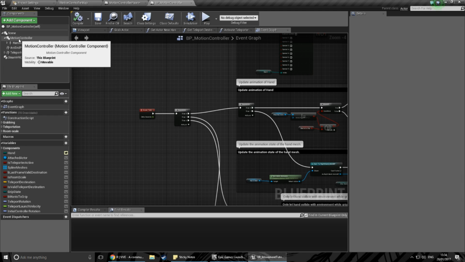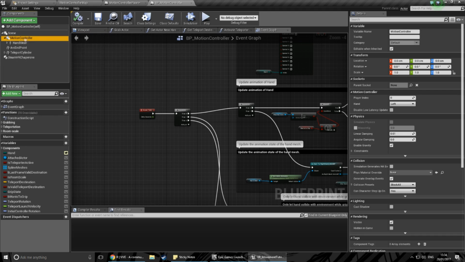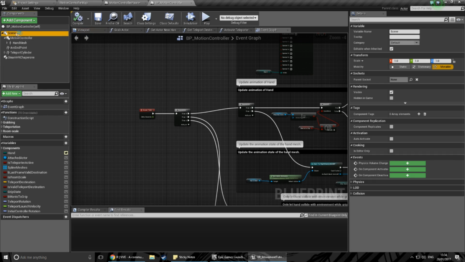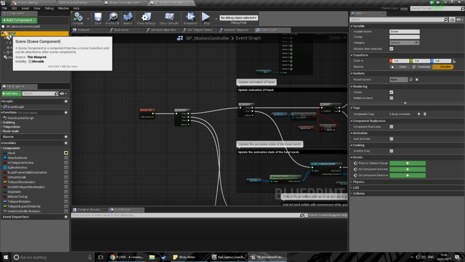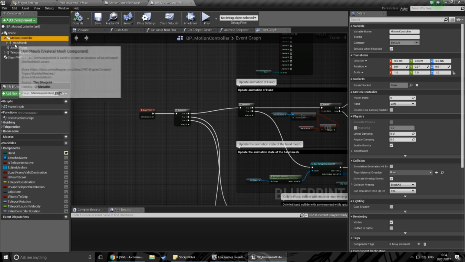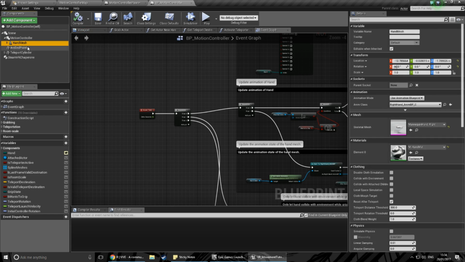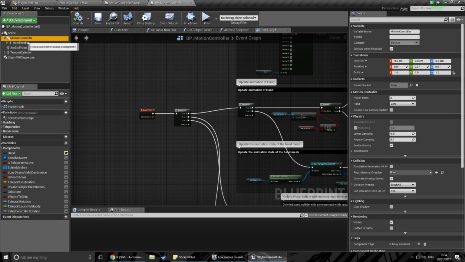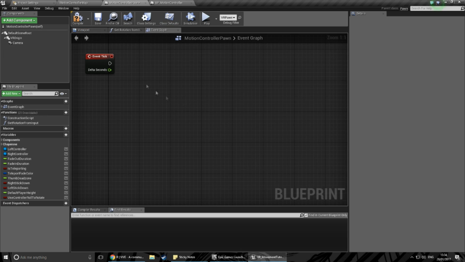The main thing we're paying attention to is this motion controller component here. Now this is the part that moves. The scene here, the root of it all, doesn't move. That stays exactly where it is, where it spawned. Motion controller is the one that moves around, and that's why the hand mesh is attached to that, not to the scene. So, for any movement we're trying to read, we've got to read it from the motion controller. Keeping that in mind.